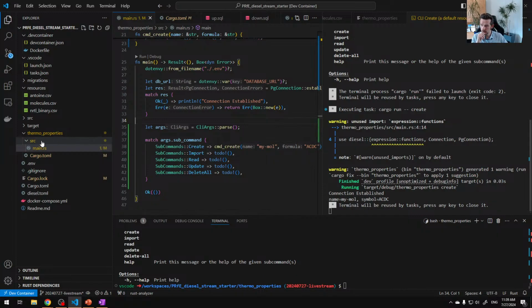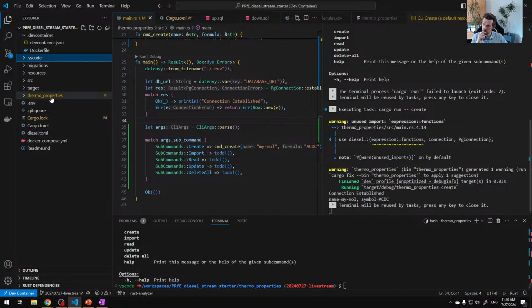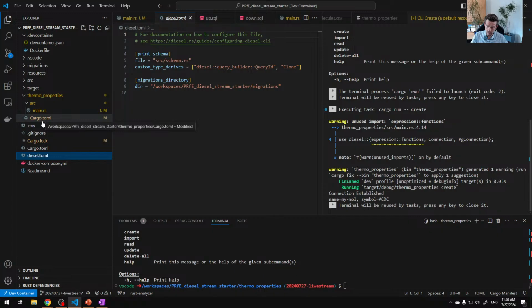What we now need to do is we need to find our schema file. So now maybe things bite back. Yeah, actually, I decided to do something different. We were running diesel in the upper folder.